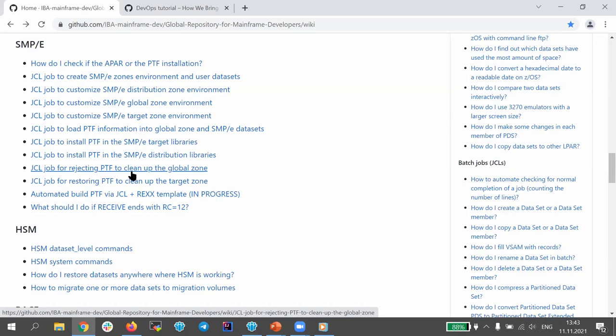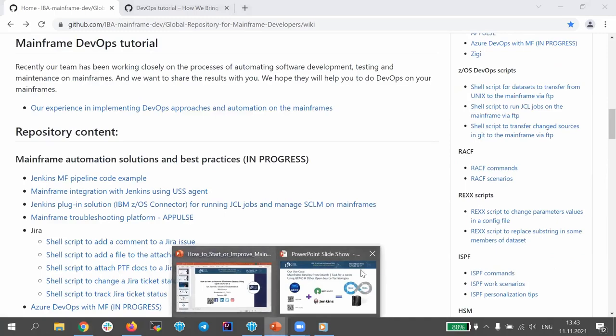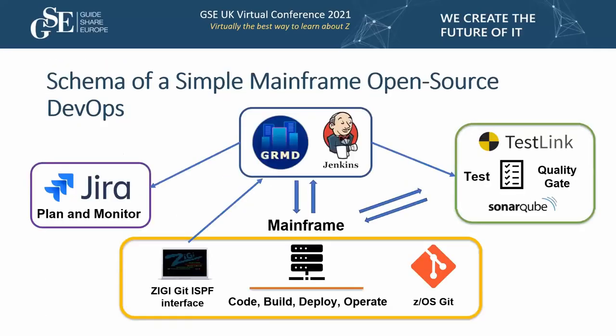So let's begin with the use case we would like to show you today and what we are going to talk about. Let's get back to our presentation. Let's just imagine that you are a junior in the mainframe area. A manager comes to you one day and says, please create DevOps for me from scratch on the mainframe. But you had no idea, honestly, what to do, what DevOps actually is, and you're really junior in the mainframe area. And you are in a crazy situation, what to do?